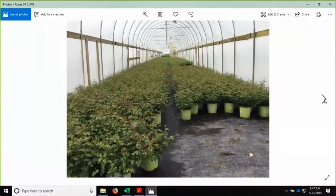Did a pretty good job of going through the 3B greenhouse on the roses. I wanted David to put a picture, too, of what S4 looks like. Recall these are the taller houses right behind the dock. These roses are premium, nice green bud, ready to go. David has rolled some of the varieties in there. You can see we're pulling out of it, but this is just to give you an idea what these look like. The plant material outside is probably upwards of a week behind this. So everything sequentially is falling into place with the roses.